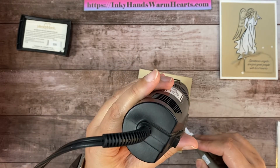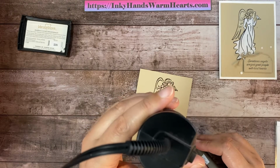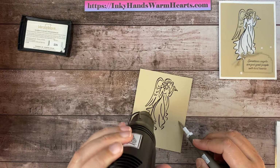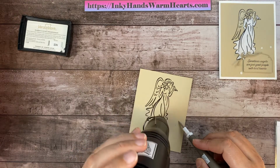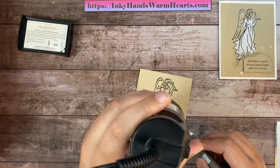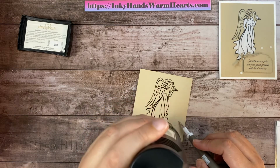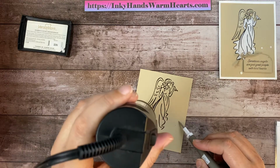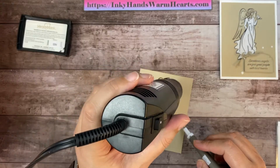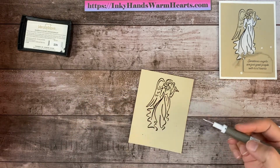Get our little bird. And down this part of her dress. Okay, I think that's pretty good.